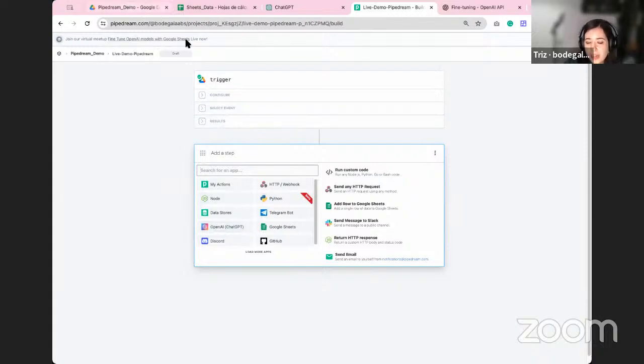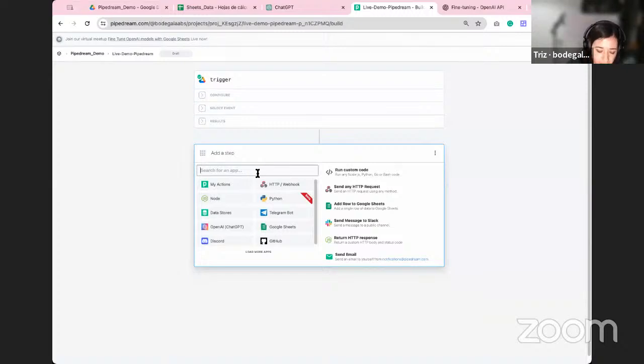So the next thing, when I have the trigger, is I'm going to download this file into a temporary folder. You can download files into temporary folders with Pipedream. Now you also have this file store that we could use as well. But in this example, we will be using the temporary folder.